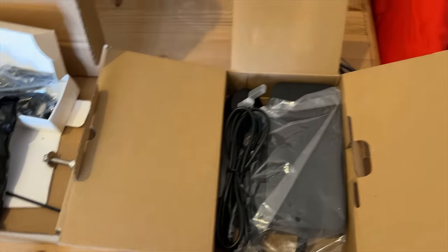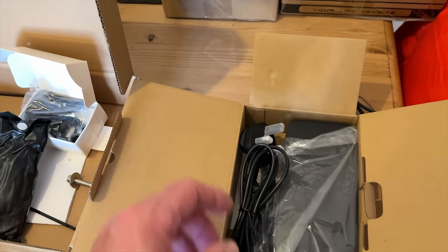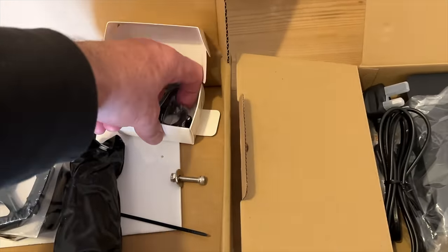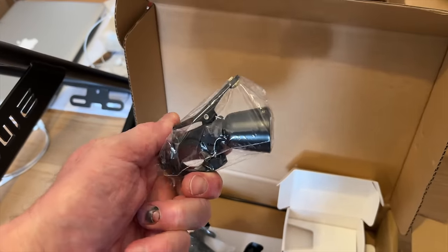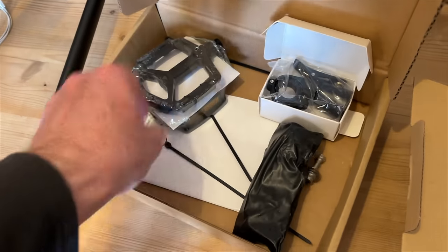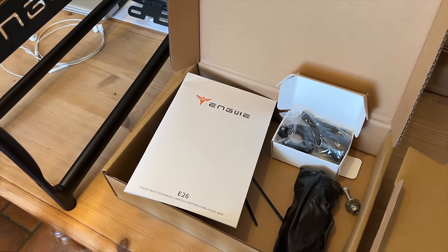So in the box, there's a charger. And good old ENGWE have sent a UK plug, which is great. Pedals, toolkit, and this is the funkiest bell I've seen. We'll have a look at that when it goes on. Some tie wraps and some instructions. Right, let's cue the time lapse.